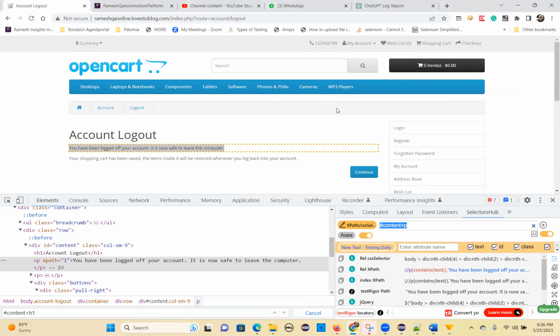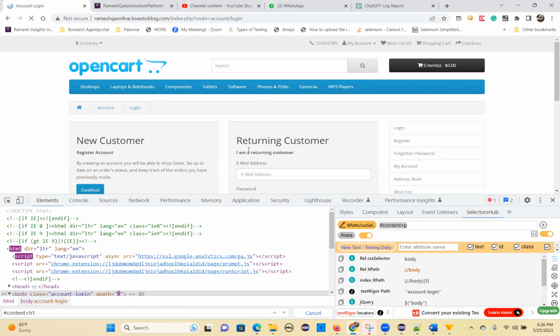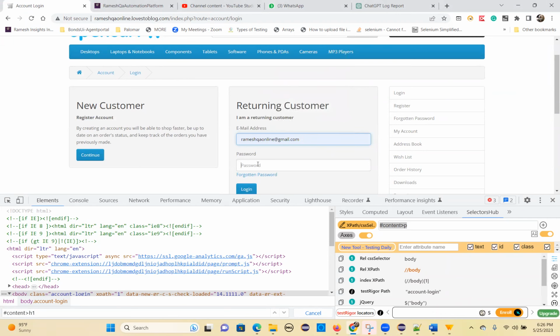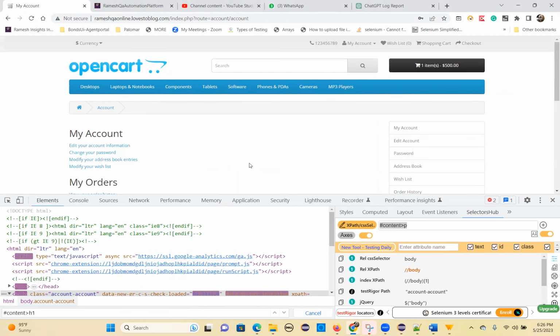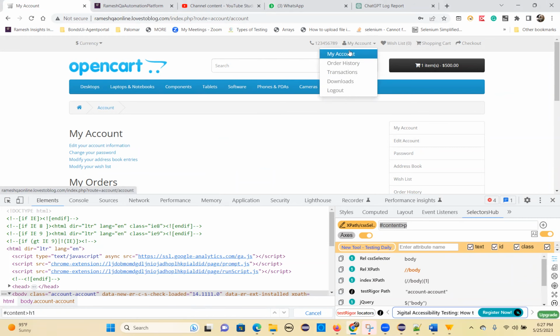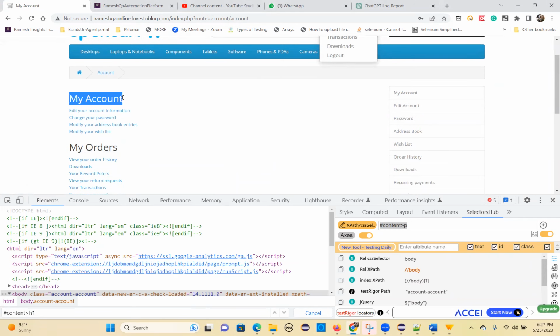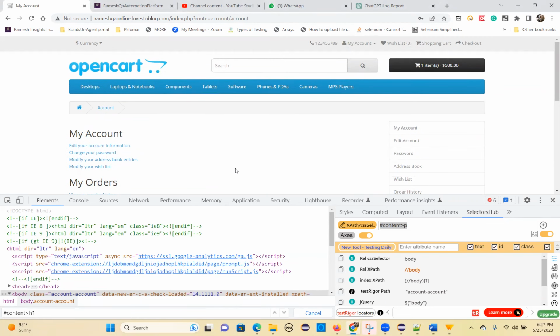So log in first, okay? So once you log in, you will come to know that. So this is the My Account page. So login is already done. So here what we need to identify is this search edit box and this My Account menu. Under this, you need to get all these elements. Then each section header, you get all the section headers. Then each section's number of links. So you can get a list of elements. Let's write at least a few of them, okay?